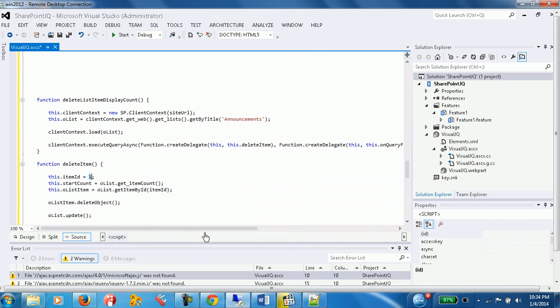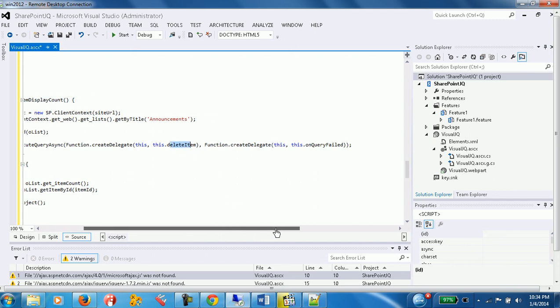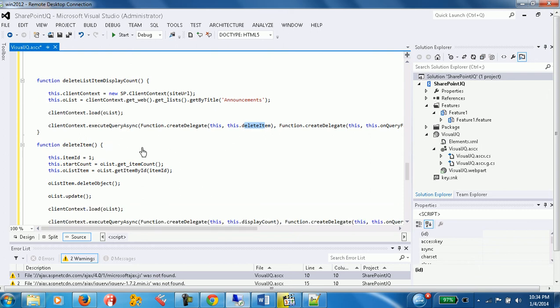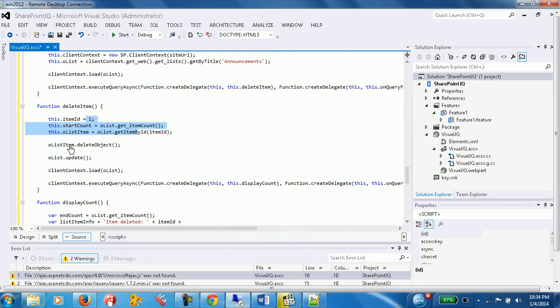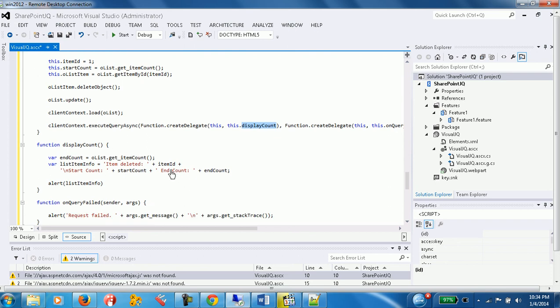and after that we're going to create a delegate that runs the delete item process, and this item process is going to execute this and call another display count. So there's some kind of asynchronous calling here, and we're going to alert the number of items inside display count.